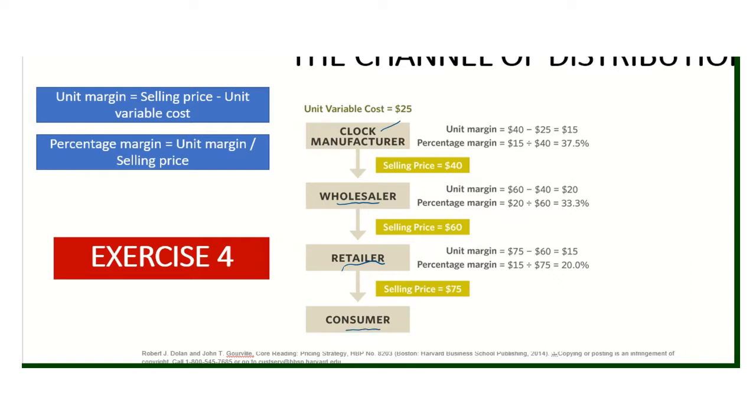Well, it's a many-to-many relationship because the clock manufacturer might sell to maybe one, two, three wholesalers. A wholesaler might sell to one, two, three, four, five retailers, and a retailer will sell to maybe around 100,000 consumers. So they all have to make up for the money that they spent on buying the clock. The clock manufacturer spends around $25, if that's the cost of manufacturing one clock, okay?